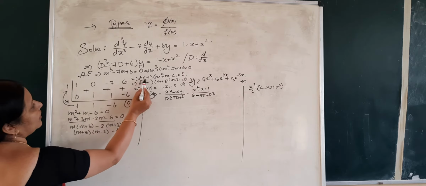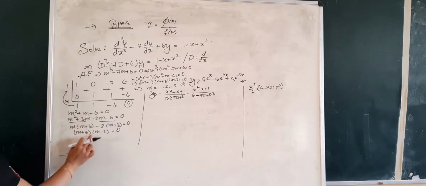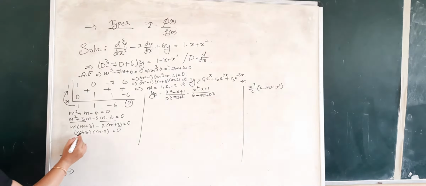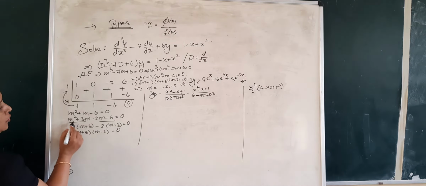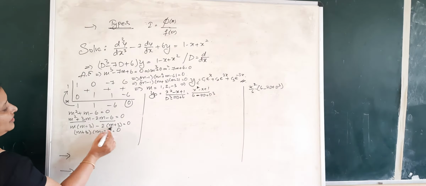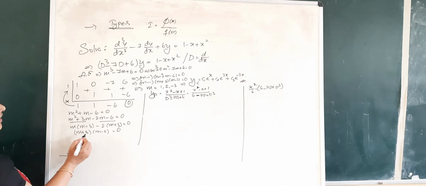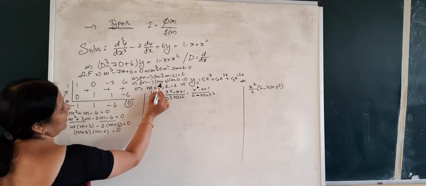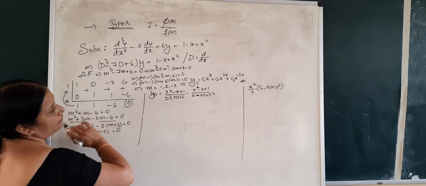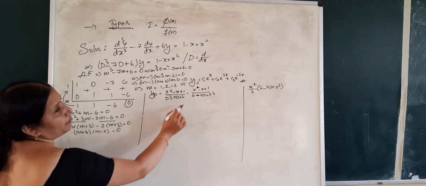So this gets reduced to m minus 1 into this term. Now apply splitting the middle term to find the factors, which are plus 3 and minus 2. Grouping them, m into m plus 3 minus 2 times m plus 3, we get m plus 3 and m minus 2. So what are the three factors here? m minus 1, m plus 3 and m minus 2 are the factors, and hence the roots are 1, 2 and minus 3.